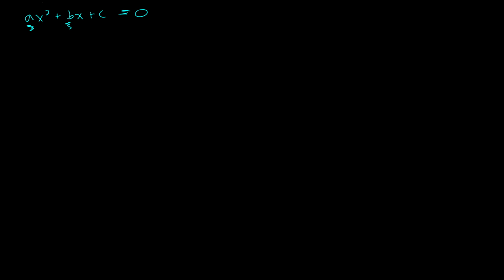Now, one of the things that we can always do is we'll force a to be greater than 0, or a to be positive. And we'll see that this won't change the answers we get. And what happens, let's say a is negative, we'll just make it negative x squared minus 3x minus 4 equals 0. To force this to be positive, I'm going to divide everything by a negative.